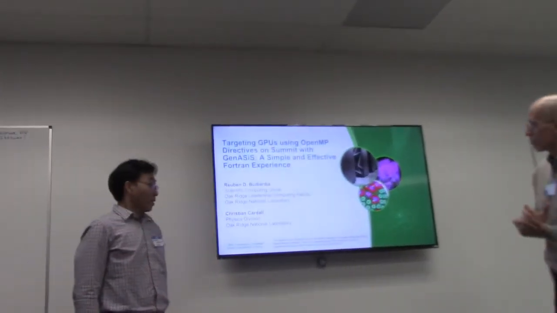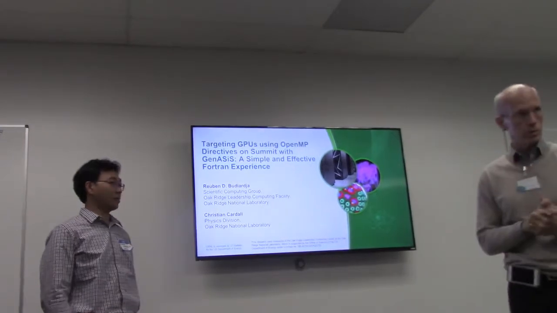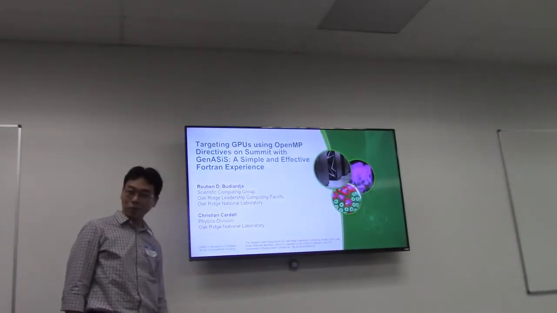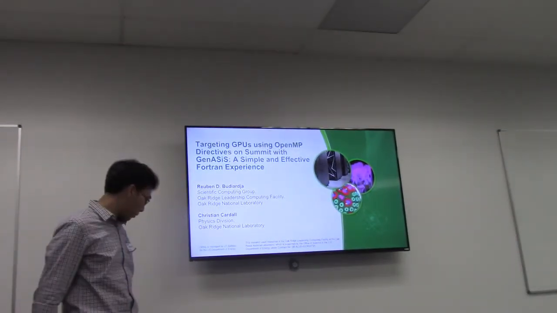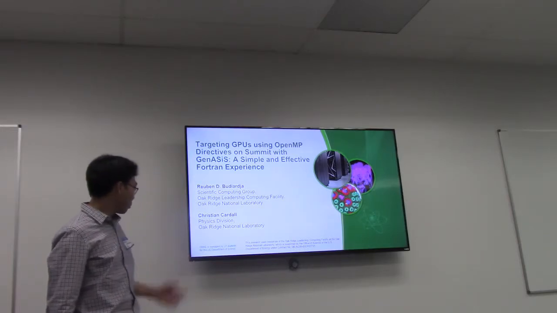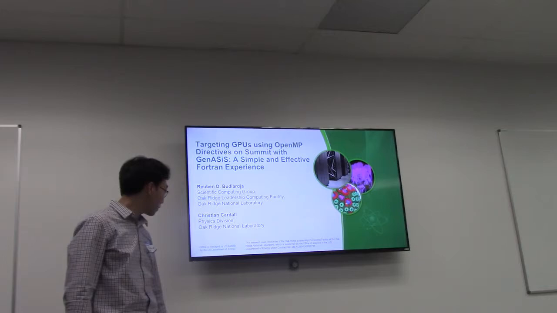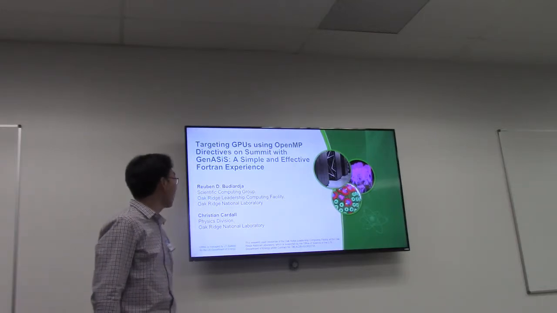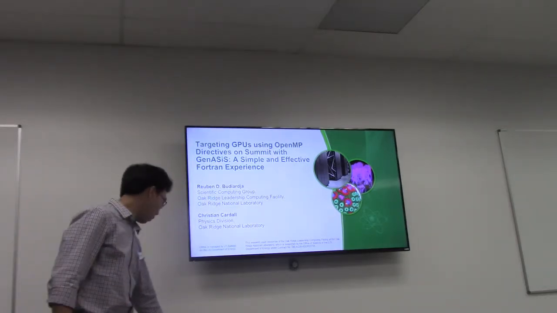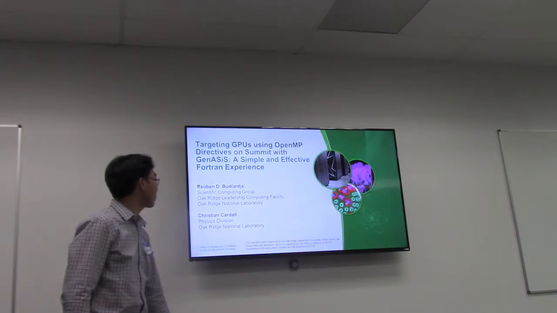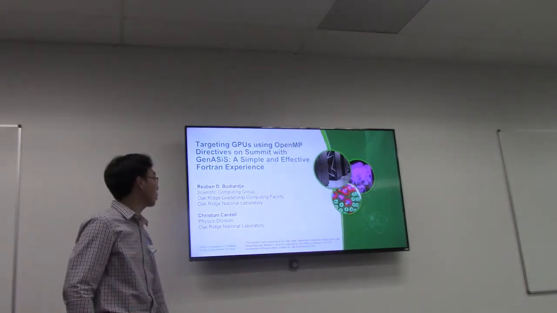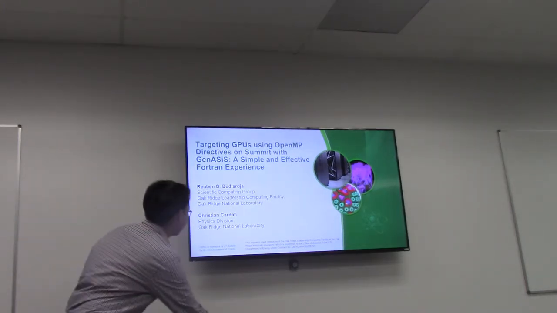So, targeting GPUs with OpenMP for a Fortran code. Okay, I'm grateful for the opportunity to share our experience here. This is work I did with my colleague Christian Cardall at the Physics Division at Oak Ridge. And I'm going to be talking about our experience in porting GenASiS, an astrophysics code, to Summit.